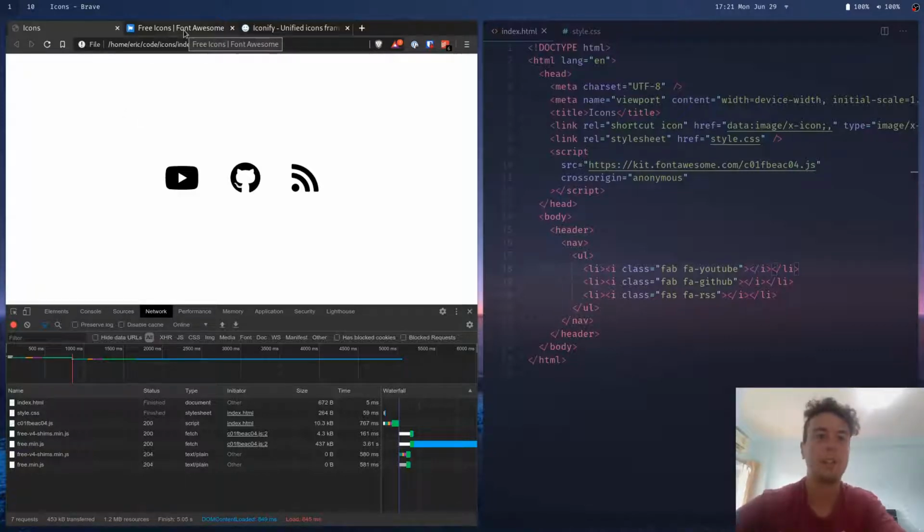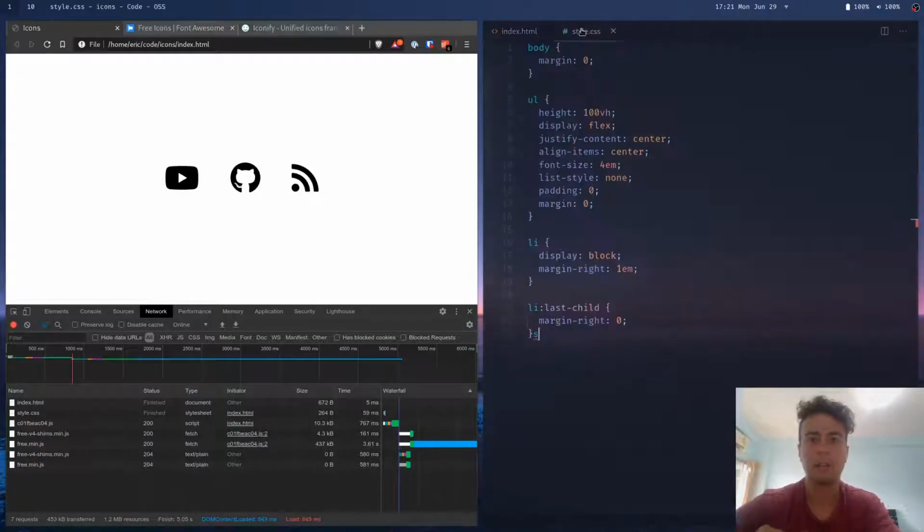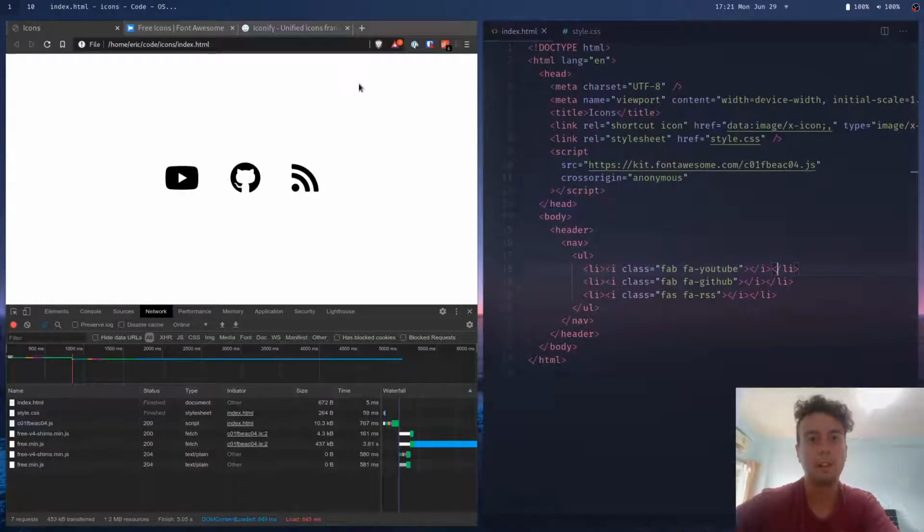I'm not pulling any tricks here. This is how they want you to set it up. And to get just these 3 little icons, this is everything that you need. So we're downloading 5 files of JavaScript, and it took about a second just to load this very basic page that has nothing but just HTML and a small amount of CSS in it.